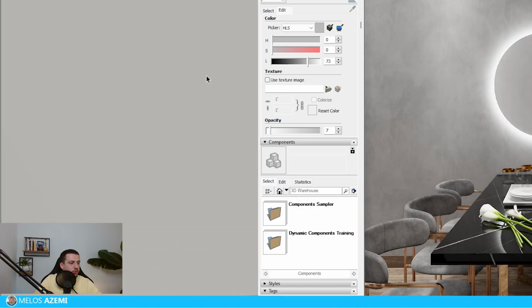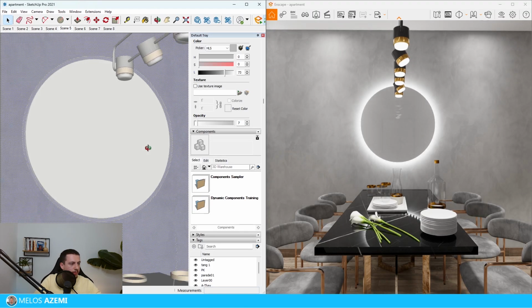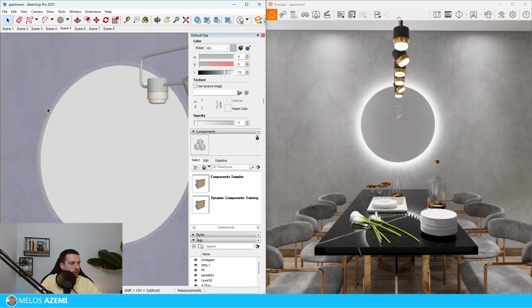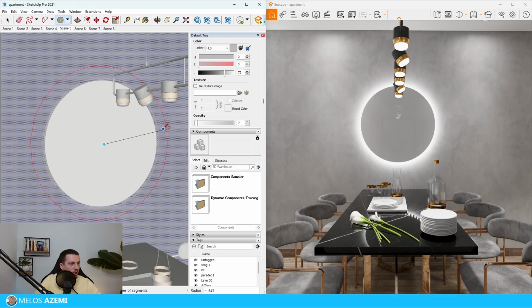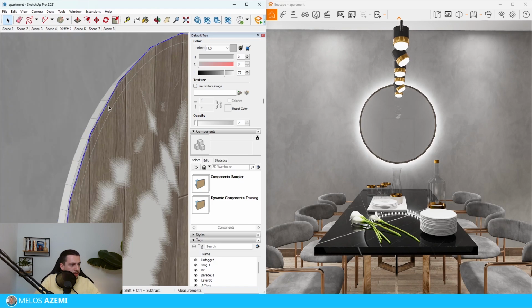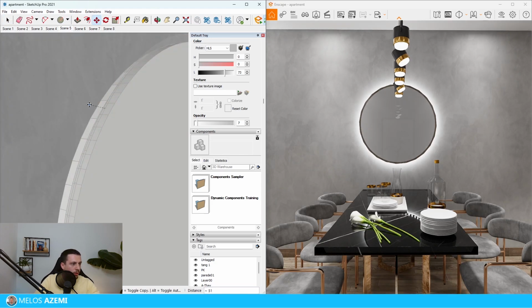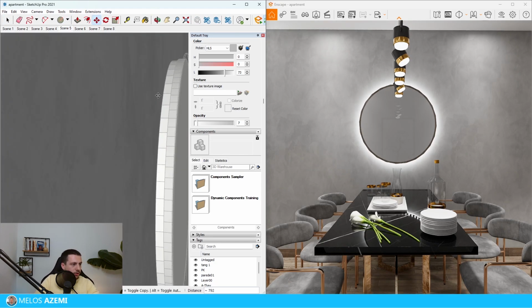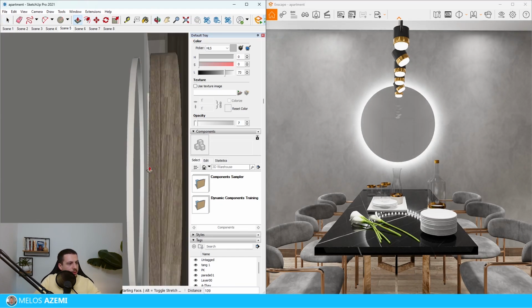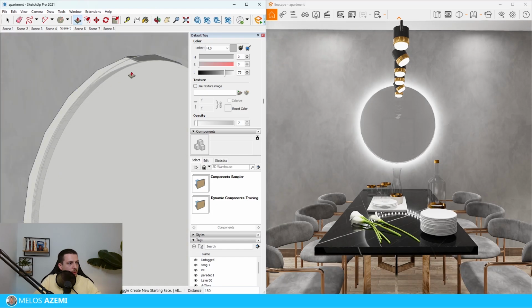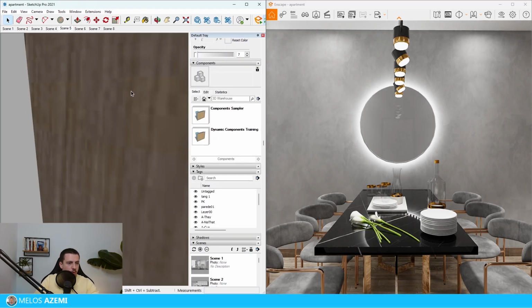So now we're going to select the wall that we have here. And in this wall, I'm going to select the wall material. I'm going to select the center of the actual circle that we have here from the mirror, and create a circle like this. Now I will select this wood circle and move it on the face of the wall right here. So something like this. And now I will push this surface through. That way we can create a hole with it. And I will delete this wall completely.